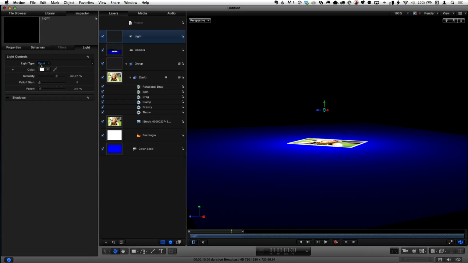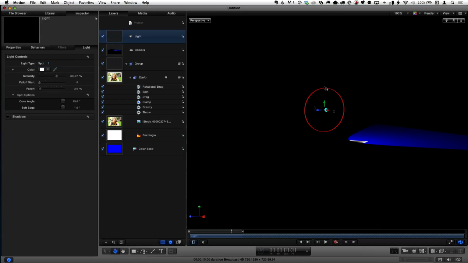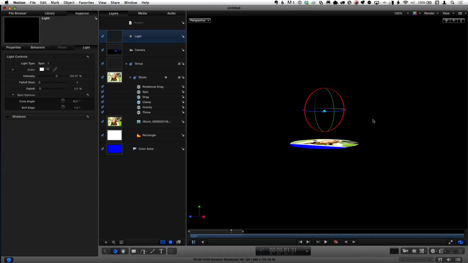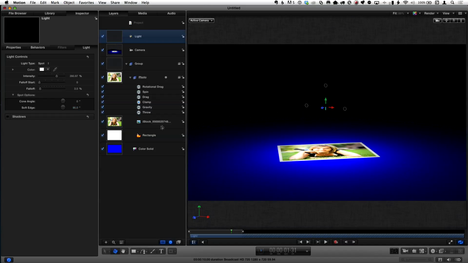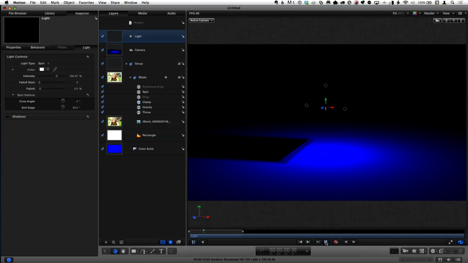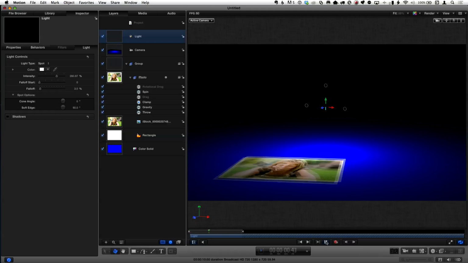And instead of a point light, that'll work okay, but we can make it a spotlight. And we can say, hey, we want you to point down at this thing. Need some feathering. Yeah, absolutely. I like to make the cone angle all the way to 0 and then increase the soft edge out like that. So now if I go to the active camera view, looking, now we don't see the edge of it, and we've got a nice little infinity table. Infinity table, yeah. That looks awesome.